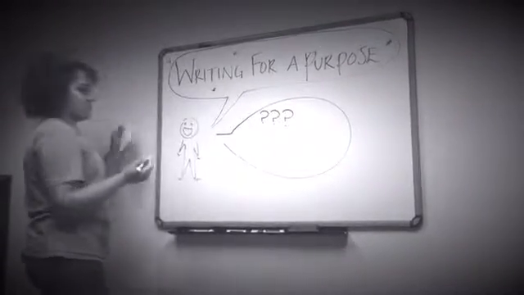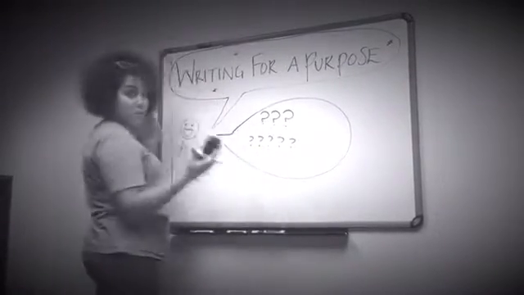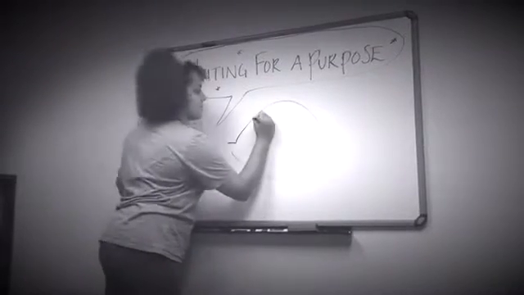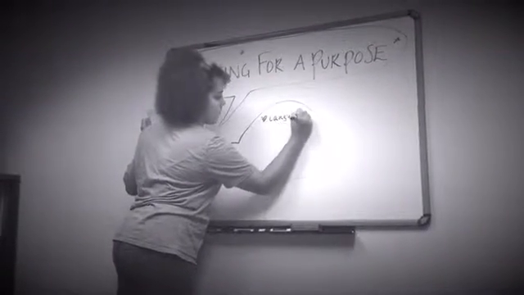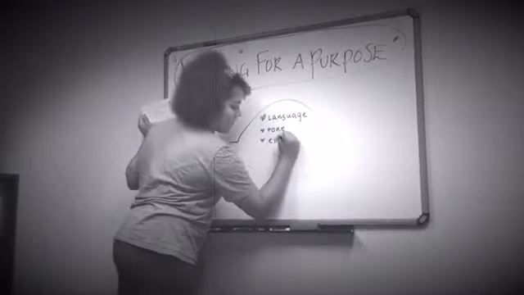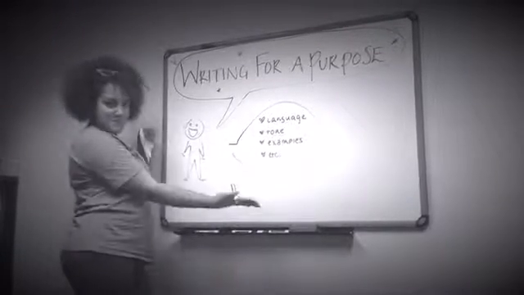So, oftentimes we need to figure out how do we meet that purpose. Well, after you figured out what your purpose is, of course, there are lots of ways that you can reach that goal. First is you have to be aware of your language, the language that you're using when you're writing something down. You want to check out your tone, and you also want to look for some examples that are relevant to your information.